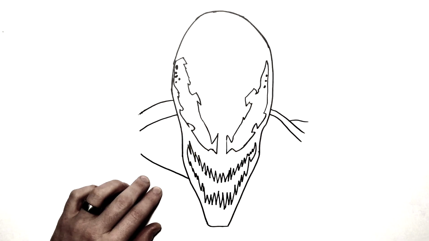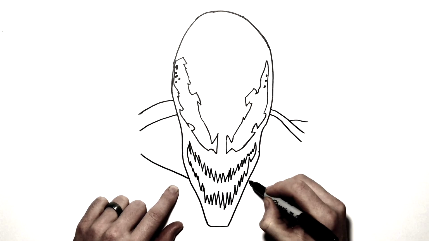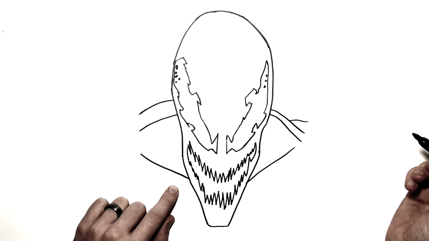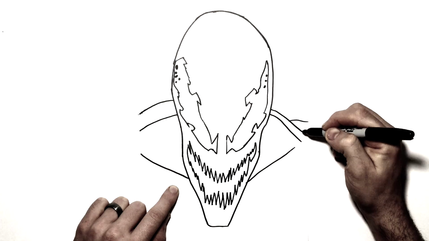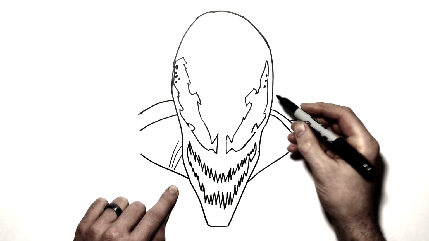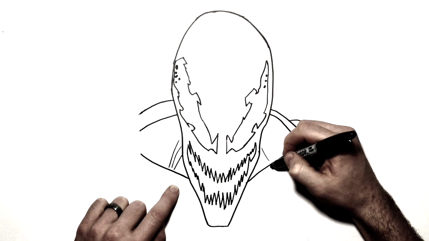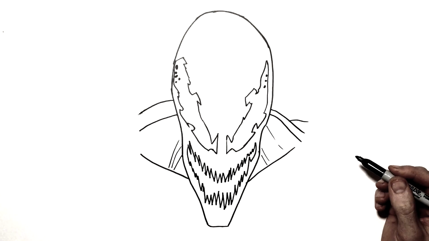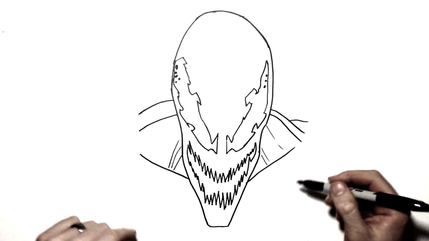We have a line for his collarbone just in there. Another one that comes up here. And we have just some sort of lines for neck muscles. There's a lot of shadow in this drawing that I'm drawing from. So I'll probably do all the shadows in time lapse, but I'll draw in all the sort of patterns and details.